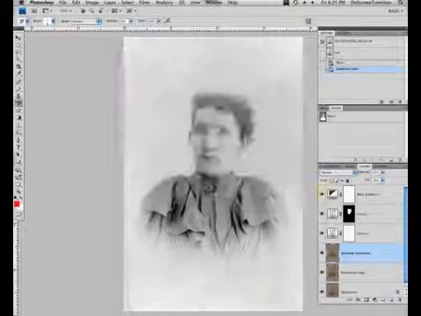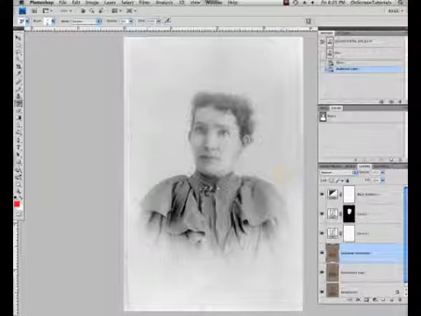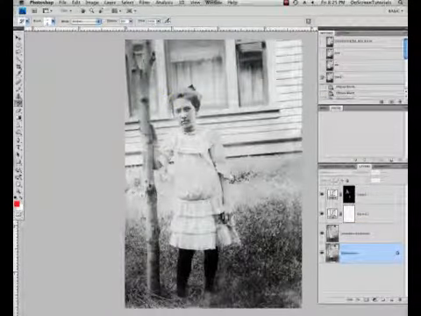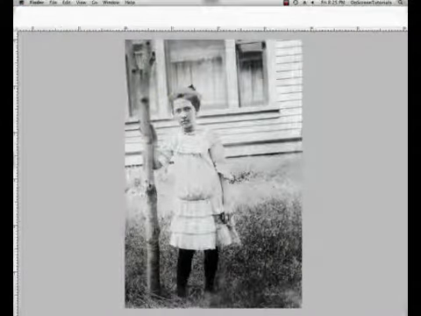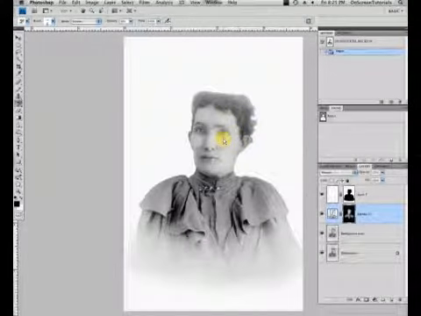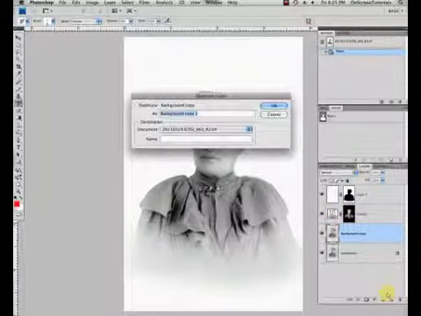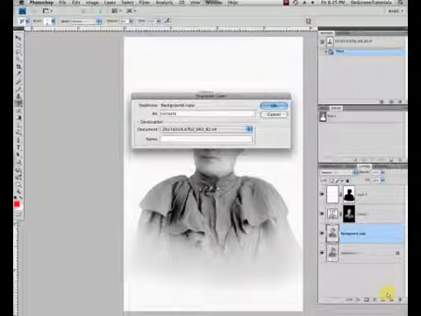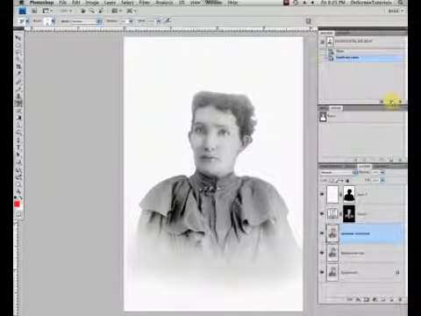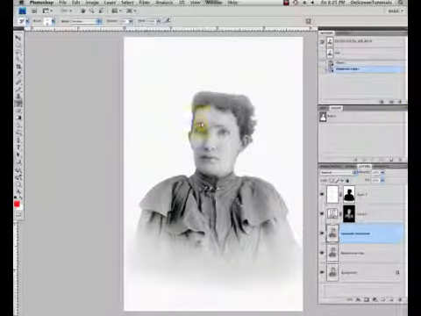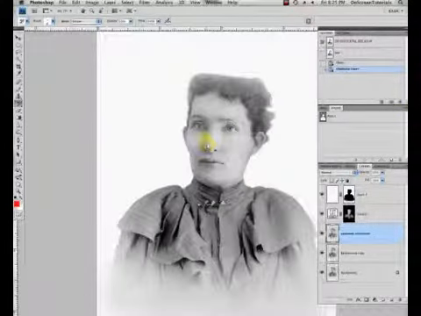Oh my, I was actually working in the wrong one there. So let me close that. I already had an R2. Second guess myself. Okay, so we'll call this customer correction. If you're in business, that's a good way to do it. Make a new snapshot. Or if you've got the burn and dodge tool, you don't even have to mess with that.